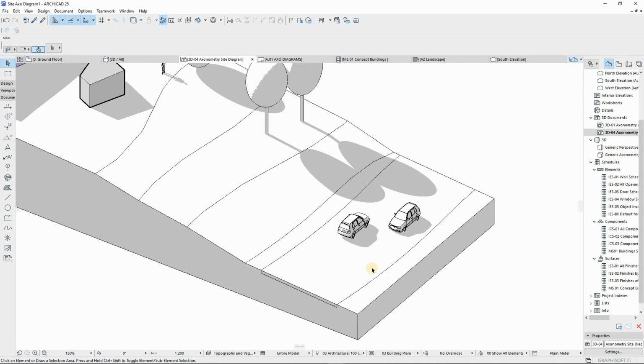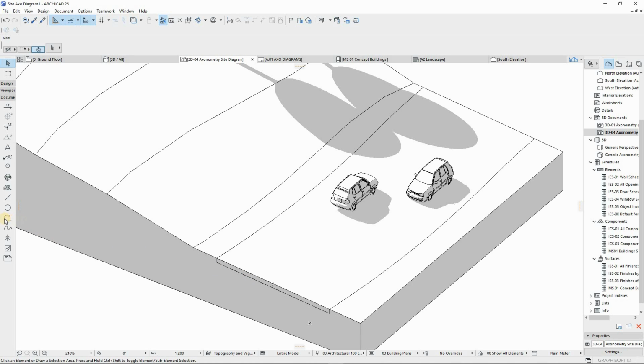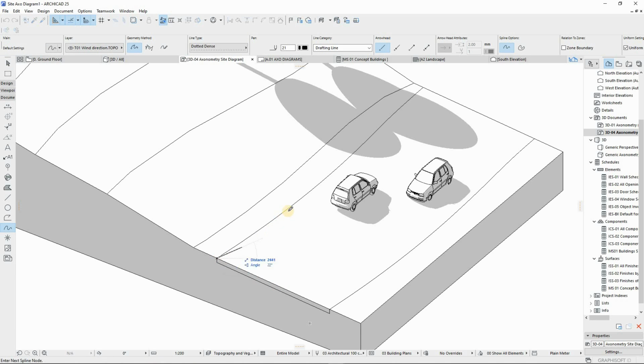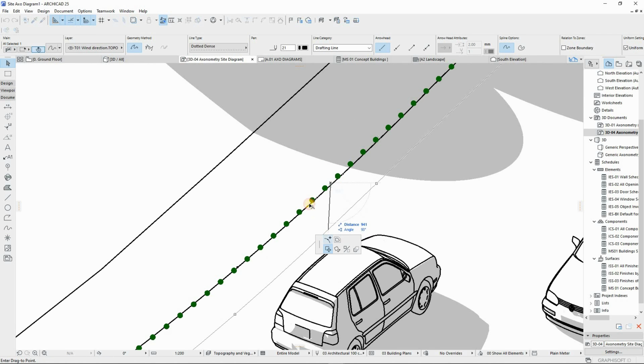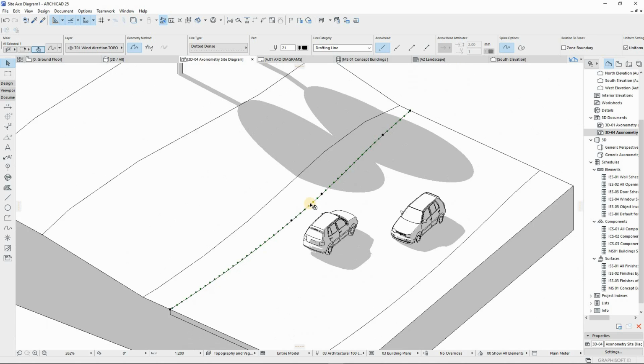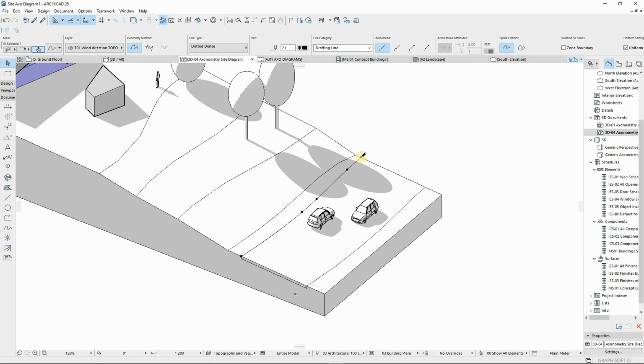So what I'll do, I'll come here under the road. What I'll do, I'll pick the polyline, the spline line, the spline 2 to trace over this profile. So make sure you are accurate. From here, I'll click on this point, then from the pet palette, hit offset all edges to demarcate the road. Just like that.